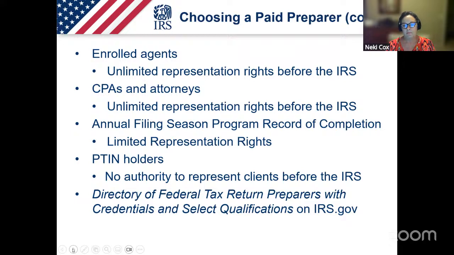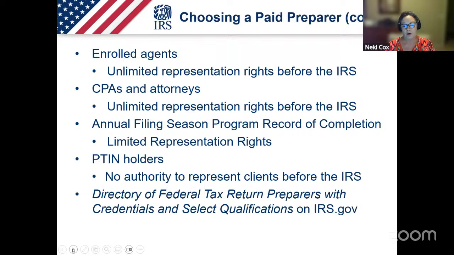Most of them have passed a 3-part comprehensive IRS test covering individual and business tax returns and client representation rules. They have to adhere to ethical standards and complete 72 hours of continuing education courses over 3 years. And they have unlimited practice rights, which means they are unrestricted as to which taxpayer they can represent, what types of tax matters they can handle, and which IRS offices they can represent clients before.